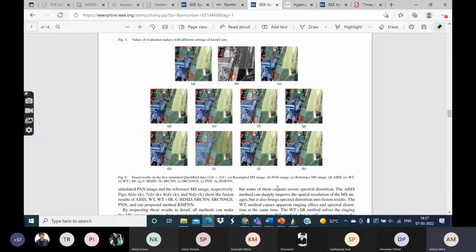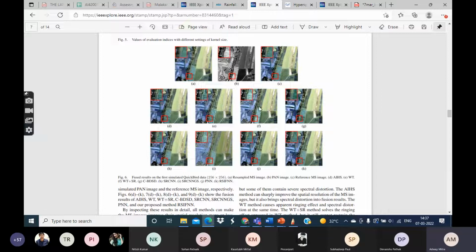Then what they do is they try to create a high resolution version of the multispectral image by passing these two things. This A and B are put as an input to the neural networks, not only the neural network which they have proposed, but other alternative architectures also, and they get outputs like this.